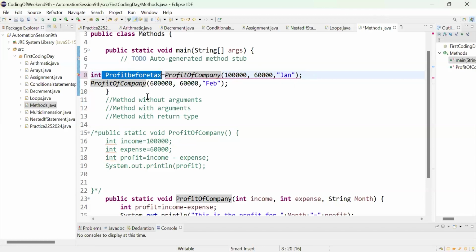Make sense or no? So we want to get additional control on this method, whatever the outcome, whatever the result. What will be the outcome from here? 40,000, 40K, right? So I want to save that 40K value in this variable. Then further we can use this variable for further calculation.